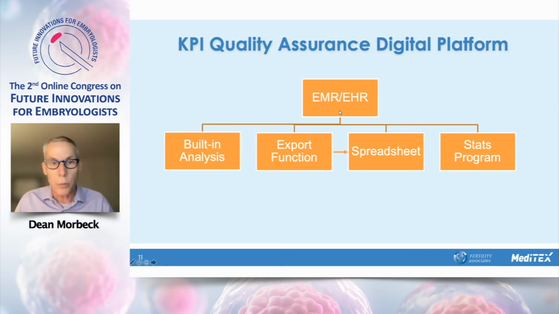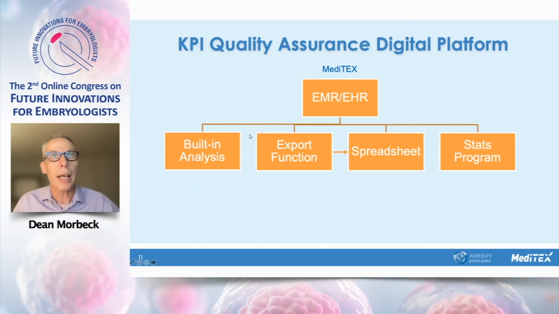Having come from Mayo Clinic, we had our own homemade electronic medical record there, and then eventually purchased a large one that's used in many of the clinics in the US. And then here in New Zealand in about 2016, we went ahead and purchased MedITEX. And MedITEX allows us to do different things. And you can see these different steps here.